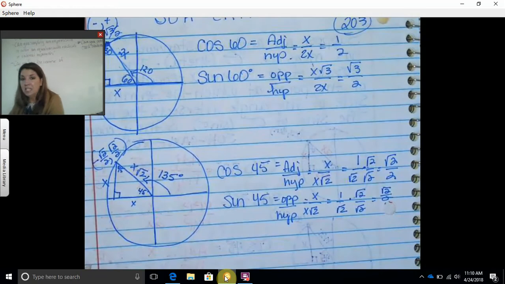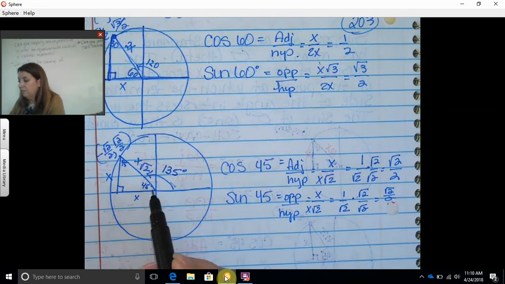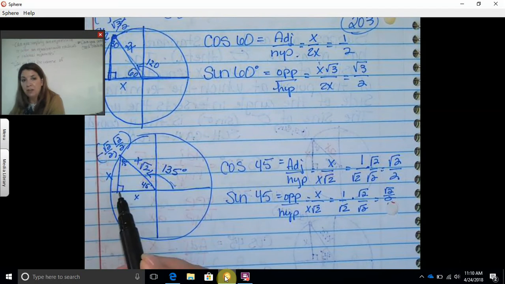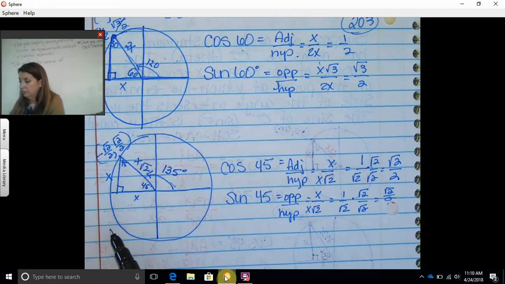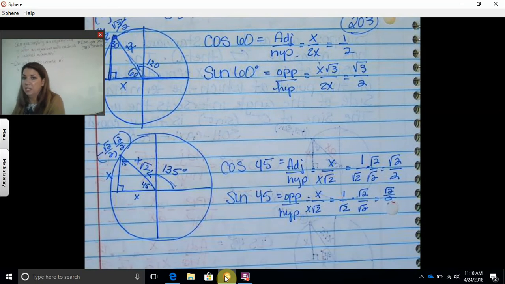Very good. For her x value or cosine, she got negative square root of 2 over 2, comma, the sine or the y value is positive square root of 2 over 2, right? Because if you had a 135-degree angle, what's left to get to the 180 degrees is 45. So that will make a 45, 45, 90. I did cosine and sine. You end up with that radical in the denominator like we did on the previous page, so you have to rationalize, right?